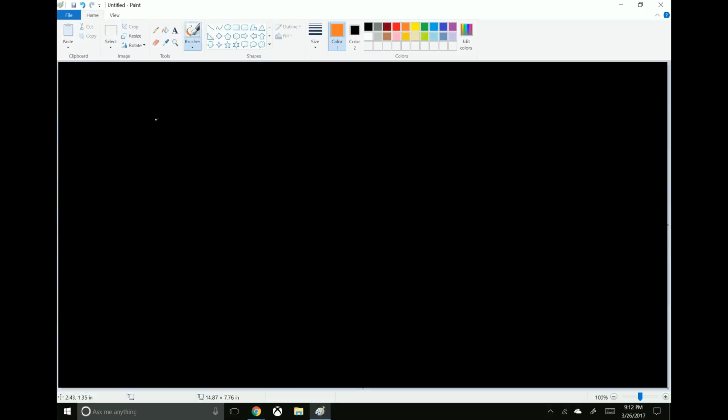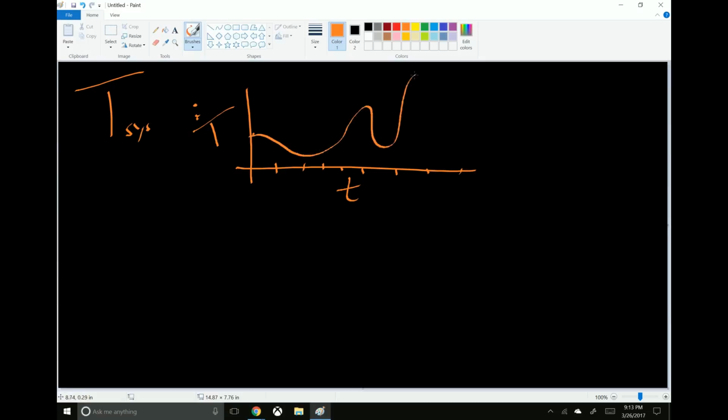So let's consider an example. First, temperature. The temperature of the system is going to be independent of the path you take to get there. So let's say you measure it over time. Just follow the temperature as it changes over time. It's going to start at a low point and then heat up, or it could start at a high point and cool down. It could go down, then up, then back down again. It doesn't really matter too much what happened before. The temperature of the system is what it is. You could cool it down, then heat it up. You could heat it up, then cool it down. The temperature is going to be 30 degrees either way. The path doesn't matter. In a similar vein, we have volume and pressure, the size of the system and how hard the system is pushing on its surroundings. They only depend on where you are and not how you got there. They are state functions, and they show up all the time in thermodynamics.